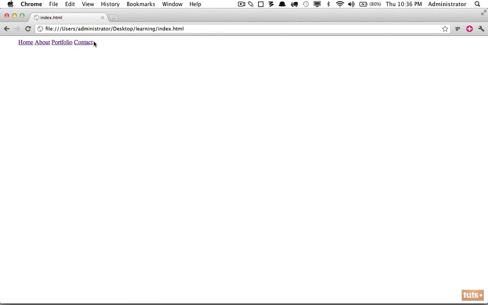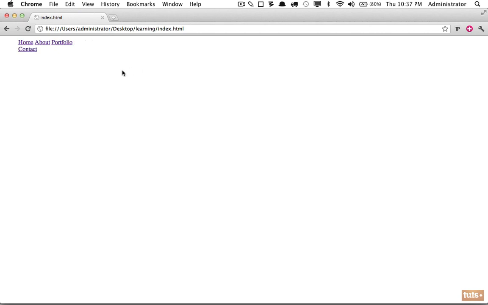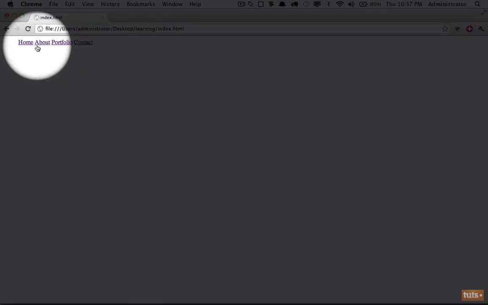Now the way this works is they will display in a line as long as possible until the width of all of the links combined add up to more than the width of their container. To give you an example, watch what happens if we set their container, an unordered list, and we give it a width of 150 pixels. If I reload the page, you can see once it got to contact, the width would have been too much, so they are bound to that 150 pixels, in which case it needs to drop to a new line. I'm going to remove this.